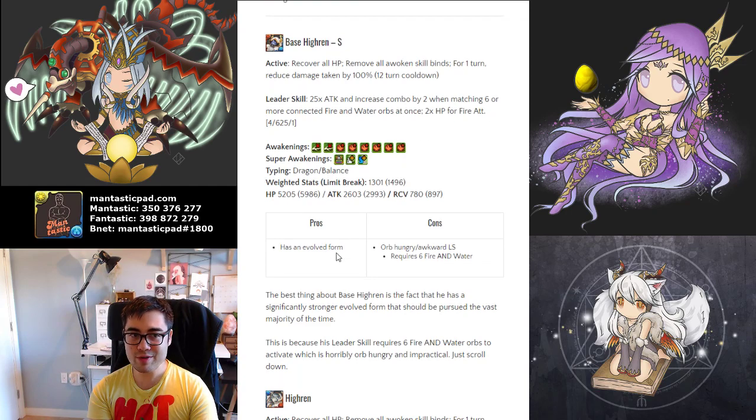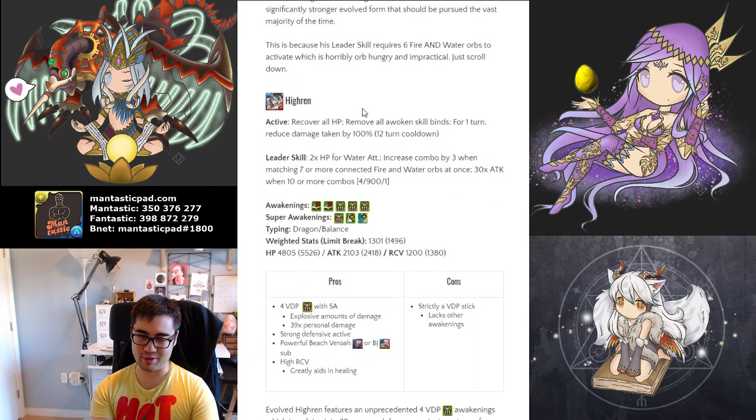Like, I really wouldn't even pay much attention to it because they have lots of fire rows. Cool. Their leader skill wants you to match 6 or more connected fire and water, so it's very orb hungry. It's just not a feasible thing overall, and their evolve form is just so much better. Let's just keep scrolling down.